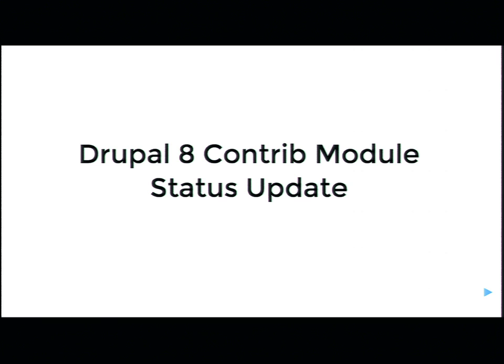So we said, okay, let's put it down, and besides actually using a lot of spaces, we do one session, which is a double session, which is a Contrib status update. So what will happen exactly? Because we cannot have everybody present at the same time, we have 8 presenters, and they're actually the module maintainers. So we didn't spare any time to contact all of them, to find the time. They all have time during DrupalCon. I can tell you that's super hard. So they're all sitting here now, which is super cool.